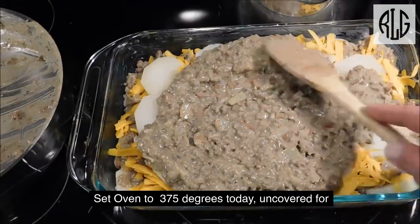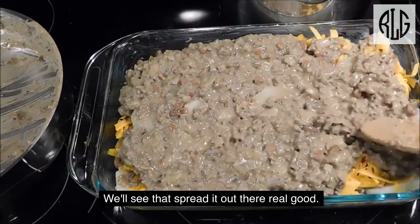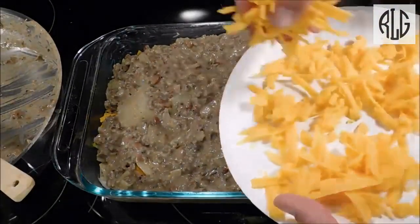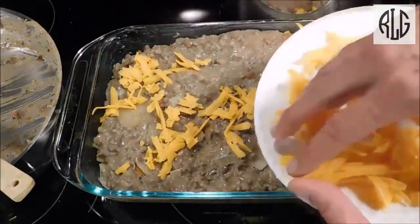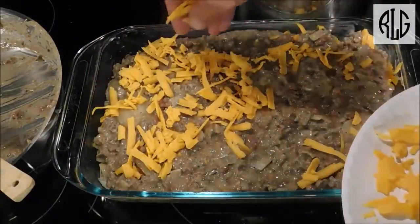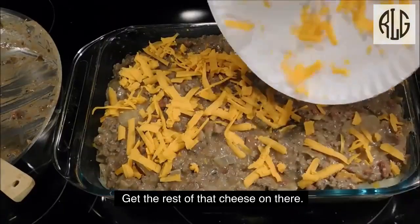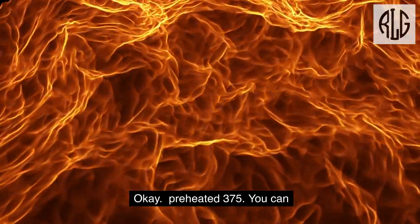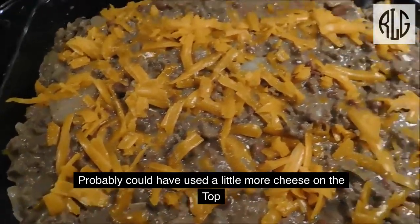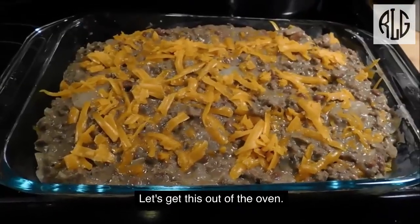Set oven to 375 degrees today, uncovered for probably about 30 minutes. We'll spread it out there real good. Remainder of the cheese is going on. Get the rest of that cheese on there. Okay, preheated 375. You could probably go 400 if you wanted to. Probably could have used a little more cheese on the top, but let me quit talking and get this in the oven for 30 minutes.